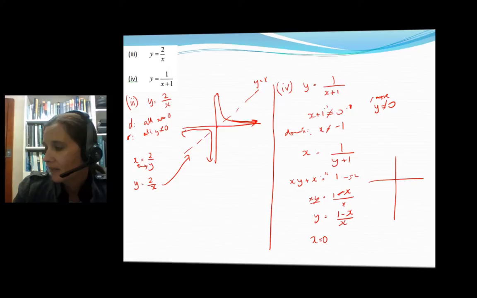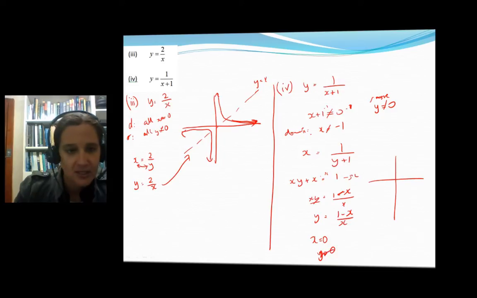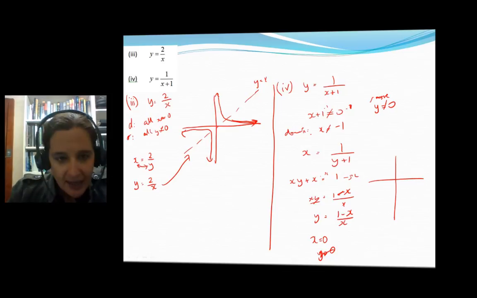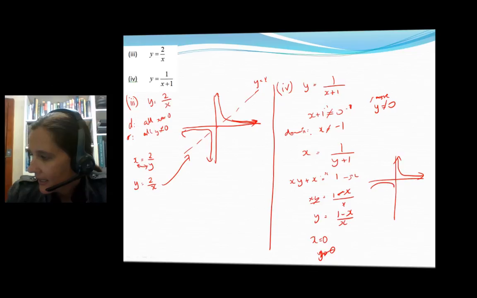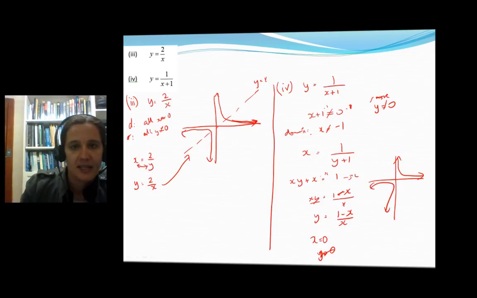And if we put this equation in and get our graph, or we think about it here, x can't be equal to 0. We can't divide by 0. So we know we can't do that. Y can't be 0 because we can't get a result of 0 out of this. Oh, we can. Y can be equal to 0. So we go through this and we end up with our curve looking like this one here.